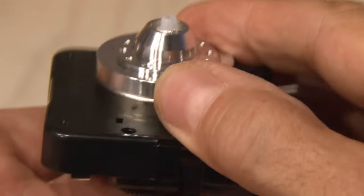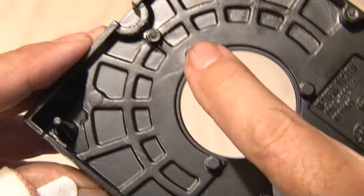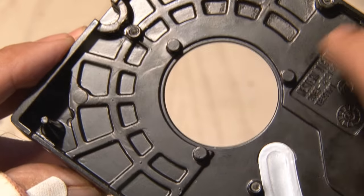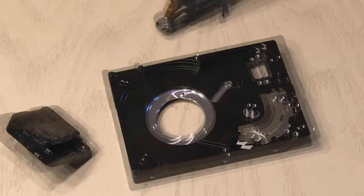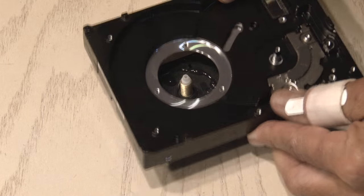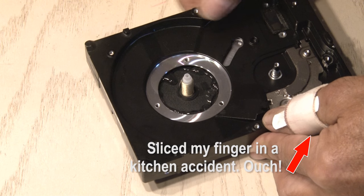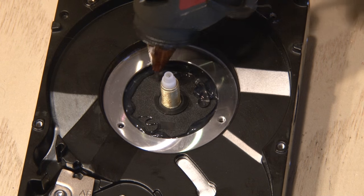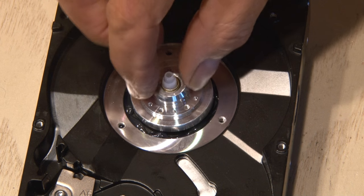I still need a little bit more depth, so the thread nubs on the back of the hard drive need to be ground down. Out to the shop, where I'll grind those down flush. Now it's time for my favorite goop — hot glue. I'll apply a generous bead around the top of this clock movement, and then lower the hard drive housing over it. I cut myself and it wasn't pretty. Then another bead of hot glue around the top of the clock movement, and we'll secure the motor axle.